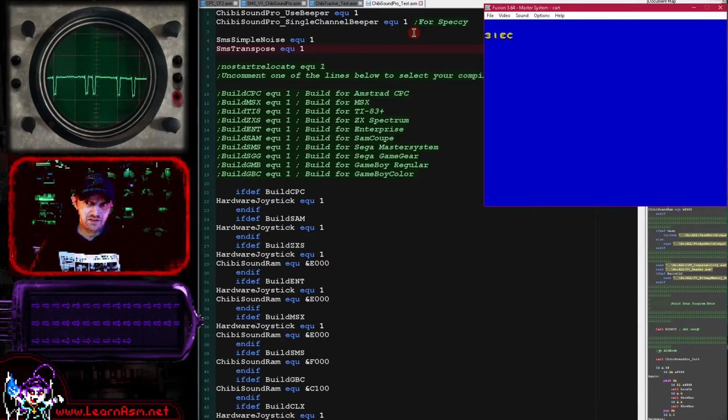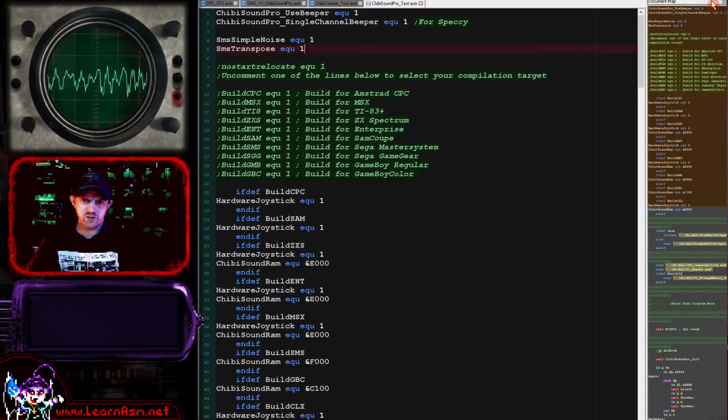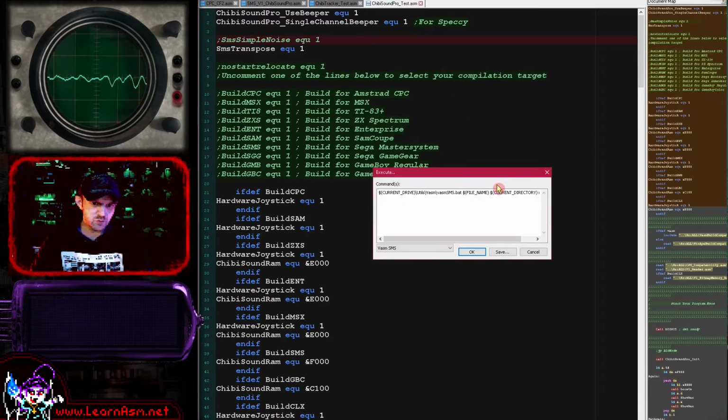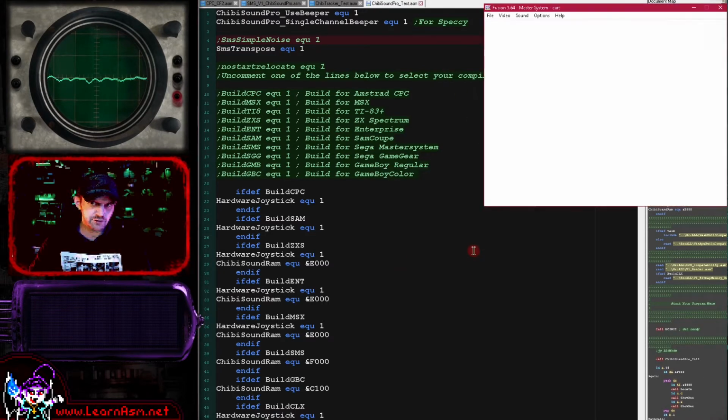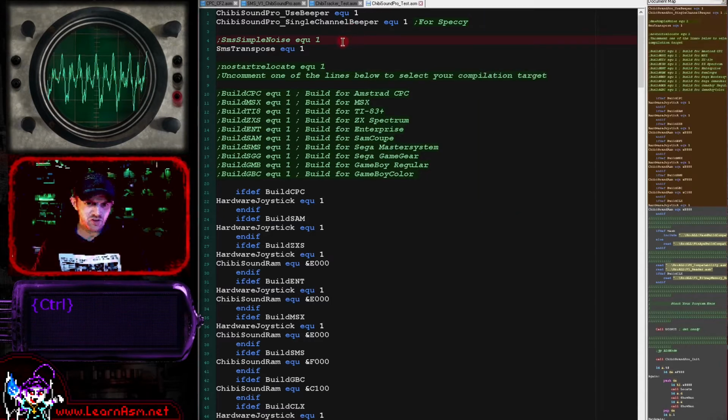Now, if I'm moving the frequency there with the noise enabled, you'll hear we've only got a very simple noise, and that's because we're using the 2-bit option. The alternative is we link to tone channel 2, which will reduce the number of tone channels we have, but this will mean that we have better quality noise. Now if I just run this again, you can hear that we've got a wide range of frequencies of noise. And so that is the difference between the so-called simple noise and linking to tone channel 2.